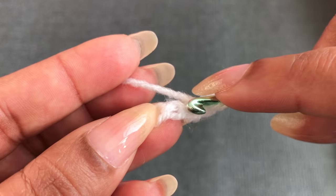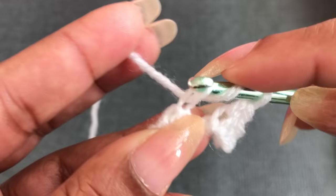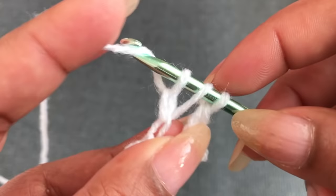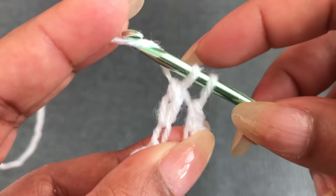Modern double crochet. Wrap the yarn, go through this chain. Now I have 3 loops on the hook. Go through this first loop. Now I have 3 loops again. Release the next 2 loops. I have 2 loops. Next, go through these 2 loops. This is the modern double crochet.